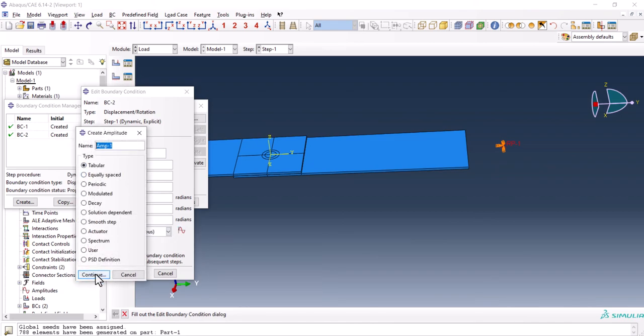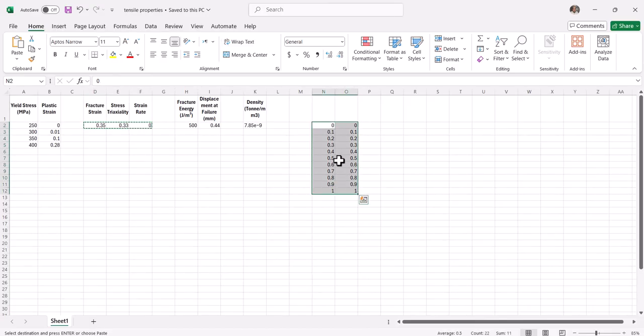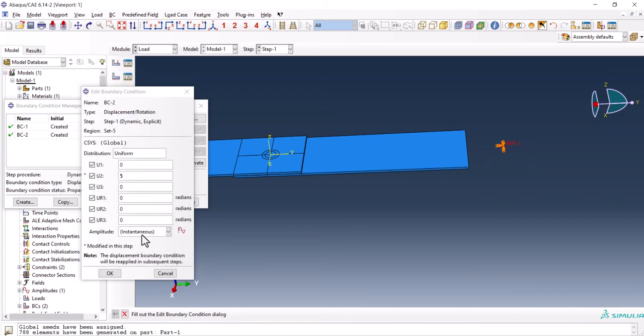It should be tabular. We can copy this one with Control C here, Control V here. So this should be 0, 0, 0.1 to 0.1, and 1 to 1, and amplitude 1.